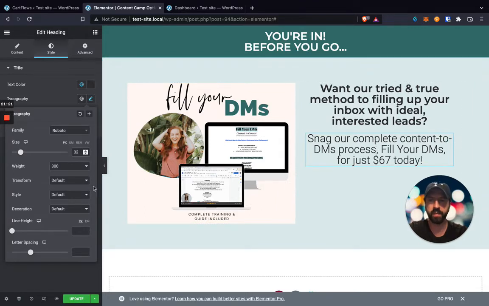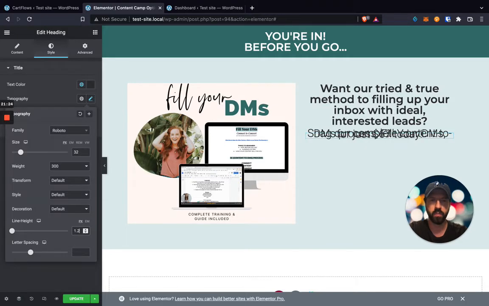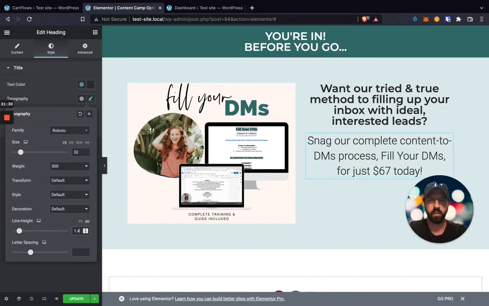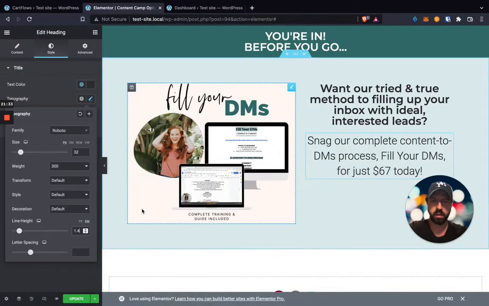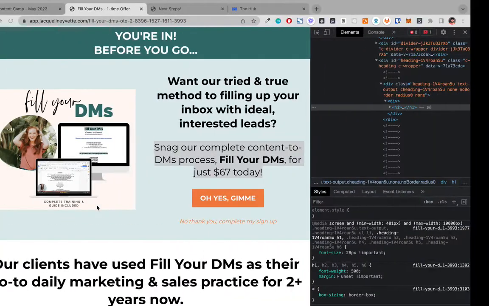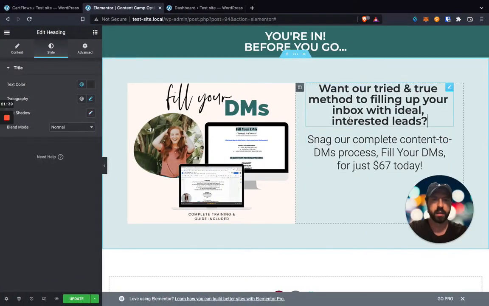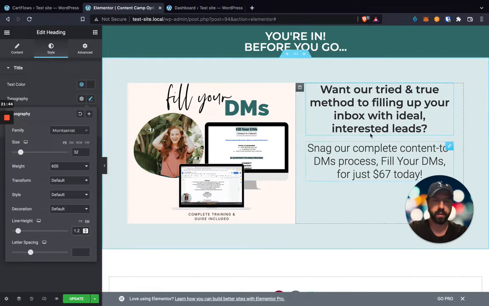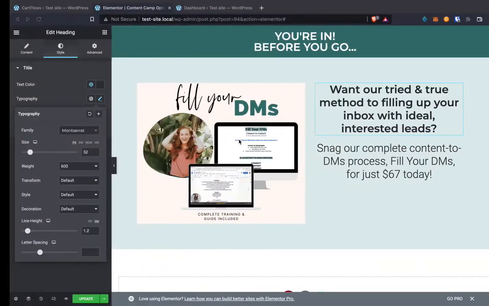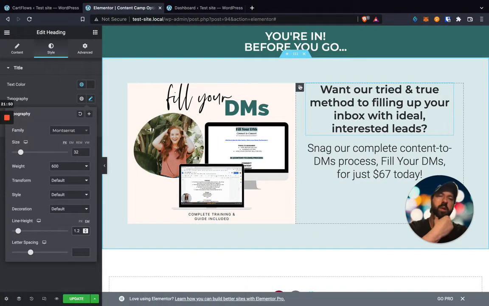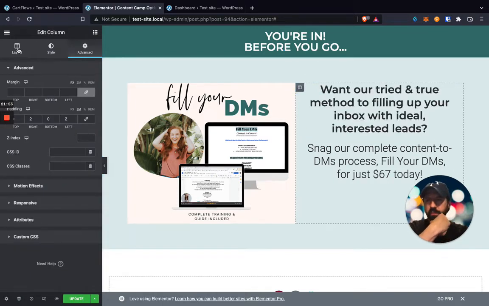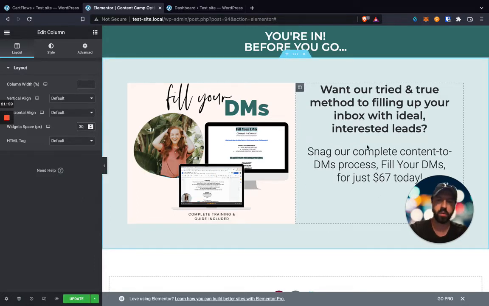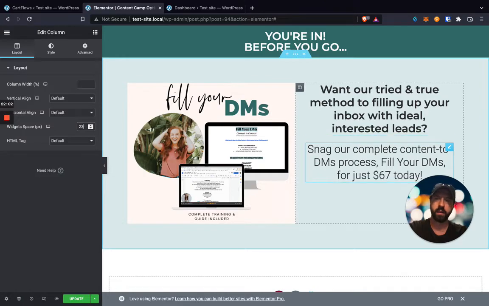It's really stuck together. We have to increase the line height. I usually like adding 1.2. Not pixels, but EM. Doesn't work. 1.4. 1.3. 1.2. Okay, more or less. And this guy also needs a 1.2 line height. Okay, that's good. Looking a little bit better. If you want to increase the space between blocks, all you do is click on the column, go to layout, and it says 20, so we're going to increase that to 30. That's better. Or 25. You guys decide. I'm going to add 30 for now.